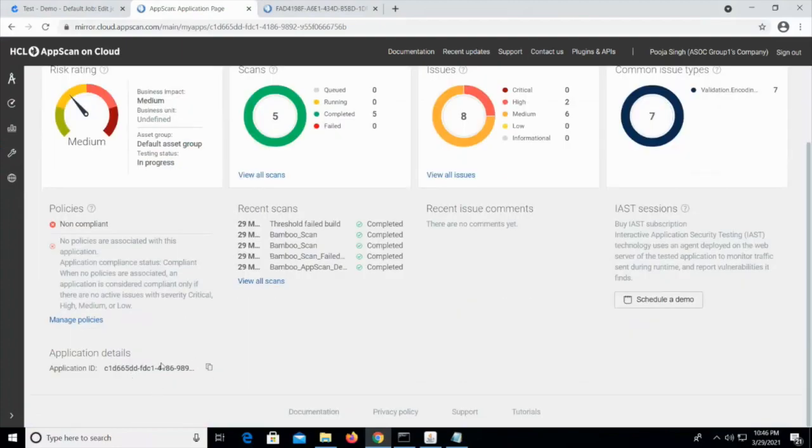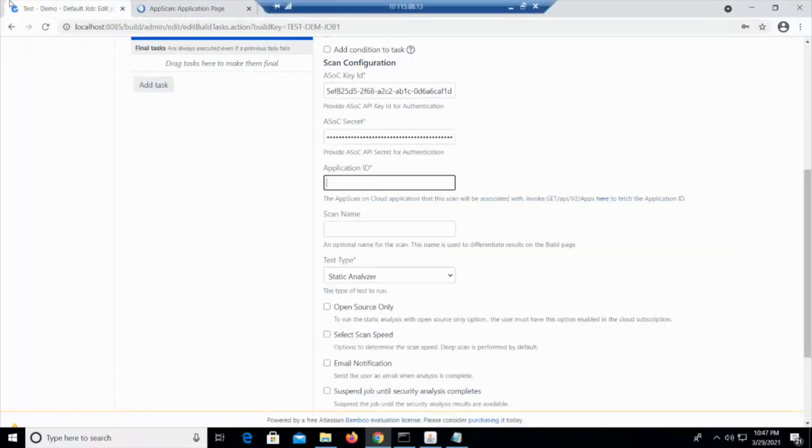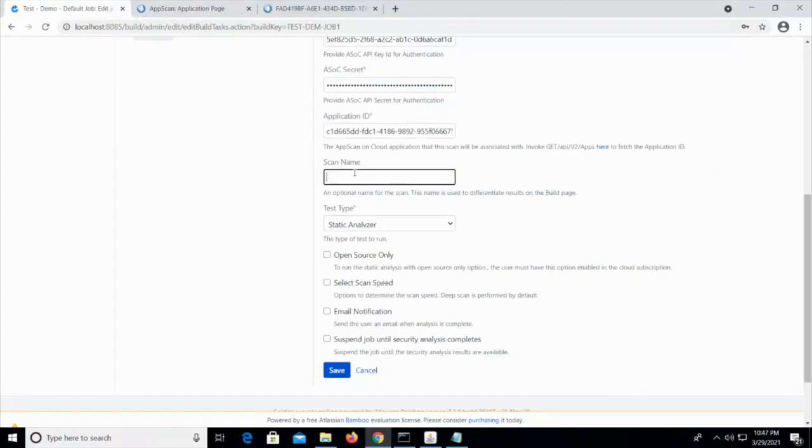You can take the ID either from here at the bottom, where there is a copy icon, or you can copy it from the URL also, whatever is easier for you. Next field is scan name. You can give any meaningful scan name to identify it better. I'm going to use bamboo scan.